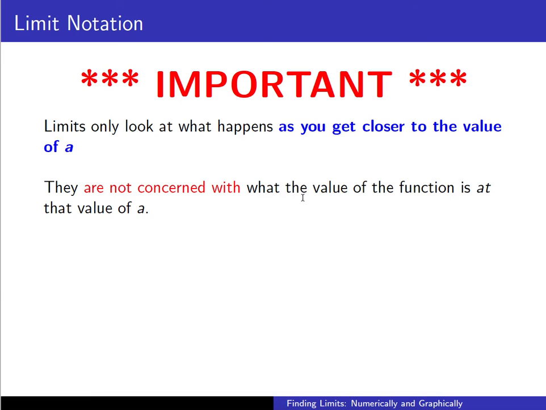So when you can plug in the value into the function and get a result in return, that's great. Limits do not care one bit about that. So please, above all other things, keep this in mind. Limits only care about what happens as the x coordinates get closer and closer and closer to the value of a. What are the output values getting closer and closer to? Or what are the y coordinates getting closer and closer to? That is the fundamental idea of a limit.